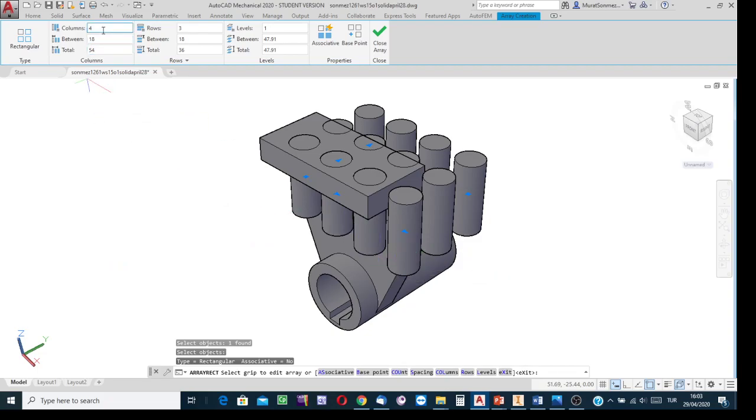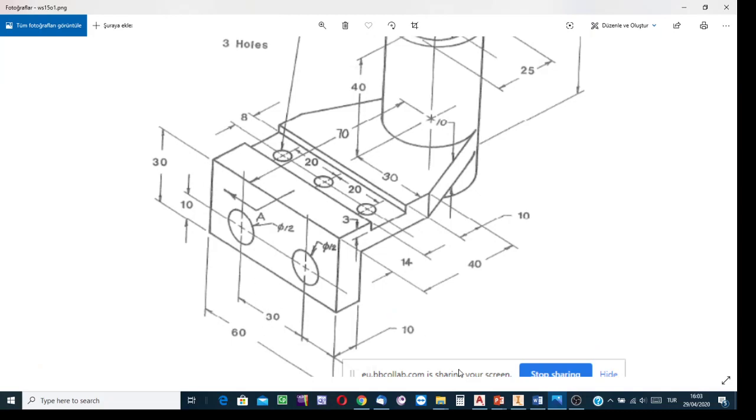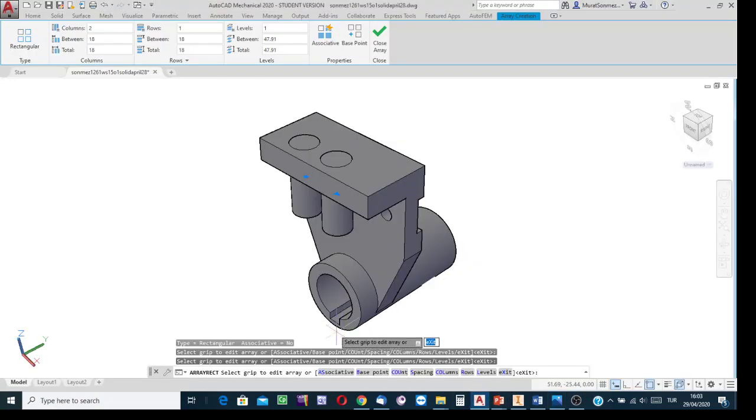So into this box, right? Only one row. Press enter. Not 4, but 2 members. Press enter. And the distance between them is 30. So write into this box 30.